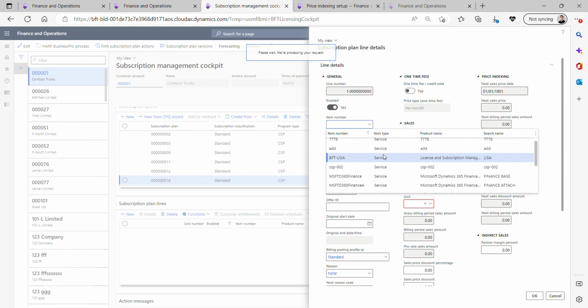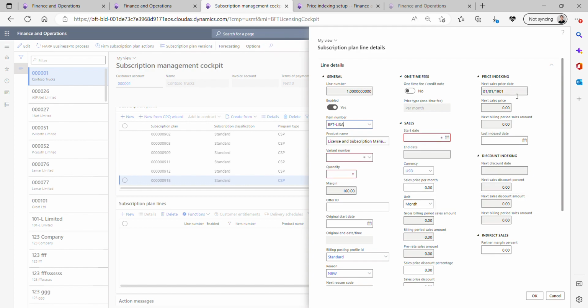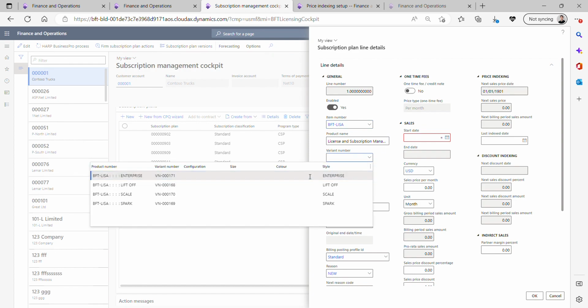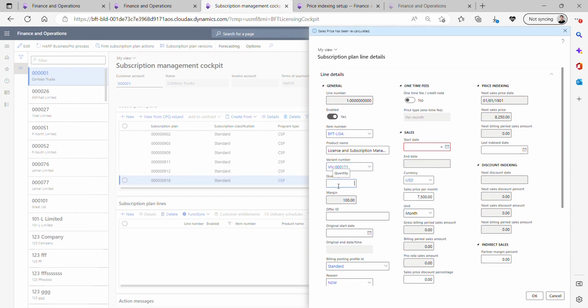It will then calculate, of course, the next sales price date over here, together with the date on the subscription plan, which is the price notification date. I'll quickly add my date here, 01/12/2022.